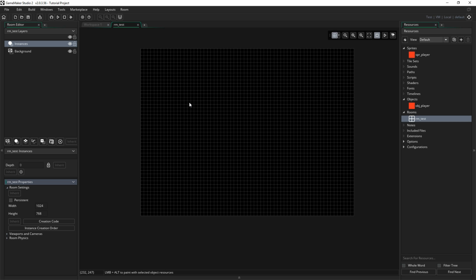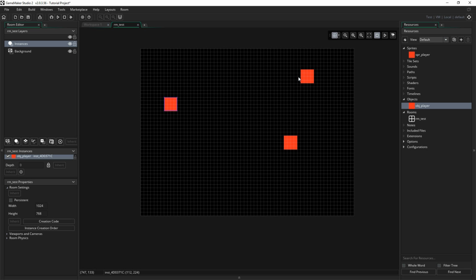So let's say we wanted our player to show up. How do you do that? Well, it's pretty simple. You actually just go to your resources over here and you drag him over. So we've got them. So the cool thing about objects, so objects are really just the instructions that hold information about your player, your zombie, or whatever it is that you have. And you can actually have instances of them. And an instance is the actual thing that's in your room. So you can have multiples of whatever it is. And those are considered instances, three different instances that are in the room. So now we have our player object in our room.